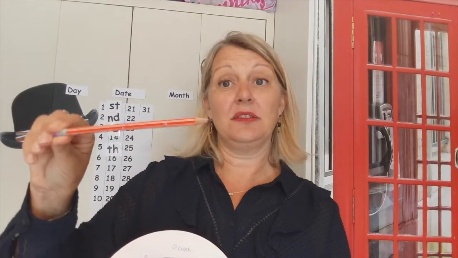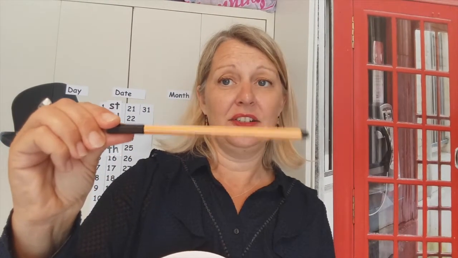You will also need a pencil. So this is a pencil. You will need a black felt tip or a pen. Donc, un feutre ou un stylo. You're going to need a ruler. A ruler. C'est une règle. And you're also going to need a paper fastener. A paper fastener. En français, une attache parisienne.